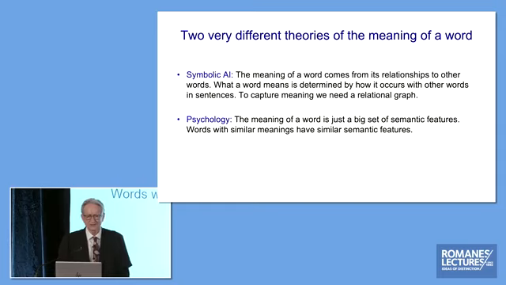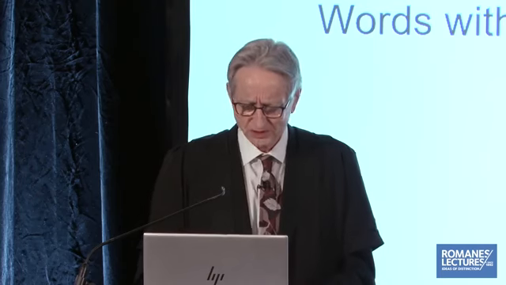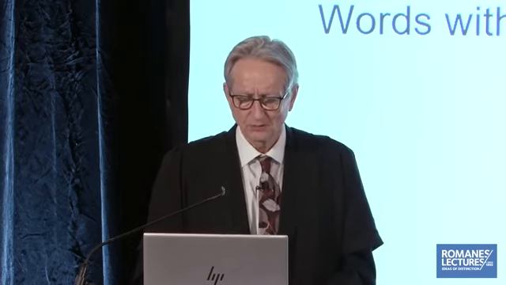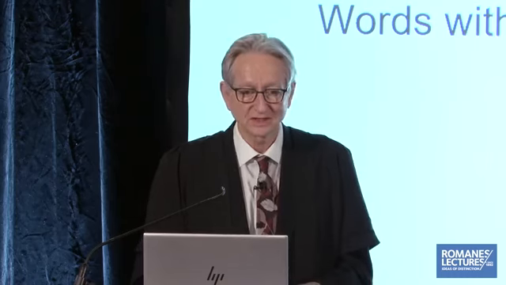And then there's a theory that was in psychology since the 1930s, or possibly before, that the meaning of a word is a big bunch of features. The meaning of the word dog is that it's animate and it's a predator and so on. But they didn't say where the features came from or exactly what the features were. And these two theories of meaning sound completely different. And what I want to show you is how you can unify those two theories of meaning. And I did that in a simple model in 1985 that had more than 1,000 weights in it.